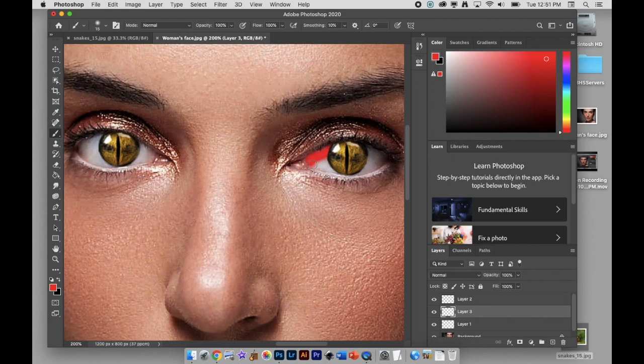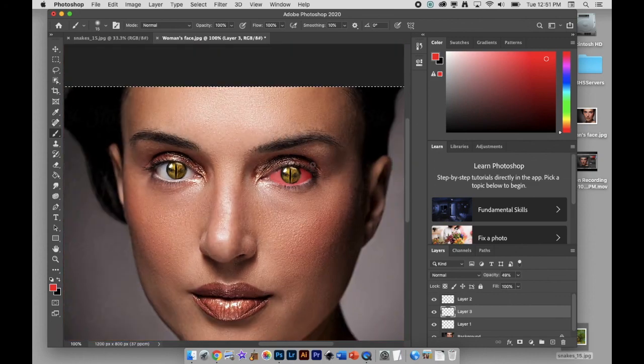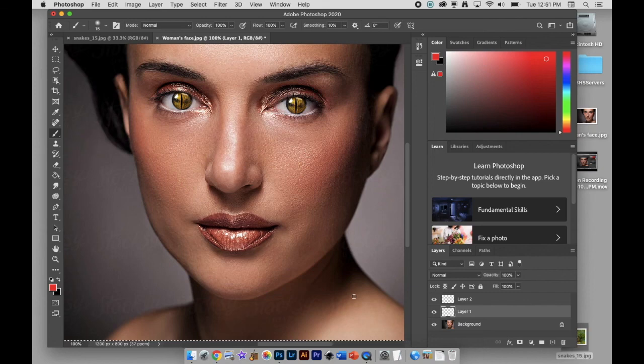Well, I'm going to come back in here and I'm actually going to draw this a little bit nicer than I had before, because I thought it was a little bit messy. So I'm going to draw this in, and if I really don't like it, I could make it transparent if that's what I wanted, or I can just get rid of it altogether. So let's try and see what it looks like with it kind of in the opacity about halfway. She looks okay. Her eyes look a little bloodshot, but I don't like it, so I'm going to take it and drag it to the trash. And that's it. That's compositing inside of Photoshop.